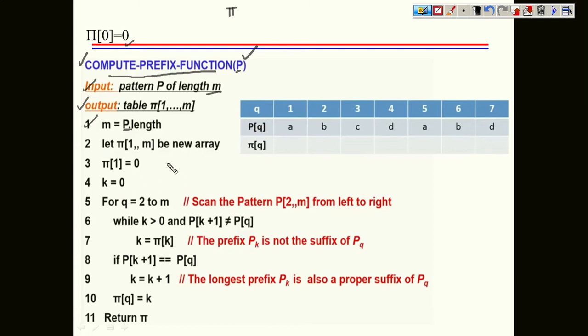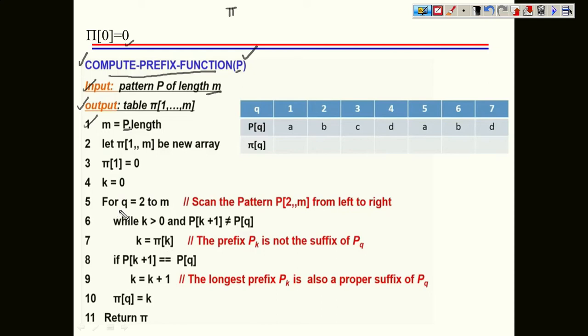Initially we will do some initializations and provide some default values. So pi of 1 is 0, meaning the very first index of this 1 to m array we keep as 0, and k equal to 0. We are using some variables to do some tasks, so here we use one variable k, and this k is initially 0.